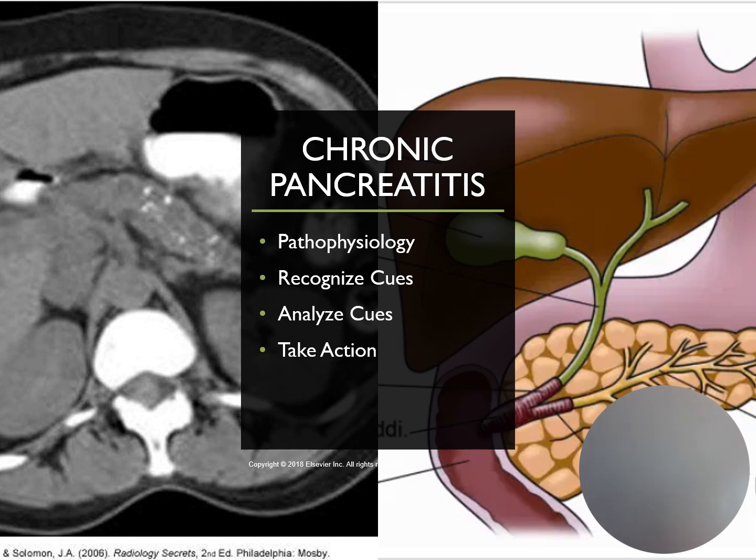These clients are going to have, with the loss of exocrine function, steatorrhea, which are going to be pale, bulky, frothy, very odorous stools that contain a lot of fat. They'll have weight loss, muscle wasting, fat and protein malabsorption, loss of endocrine function. We're going to have diabetes mellitus.